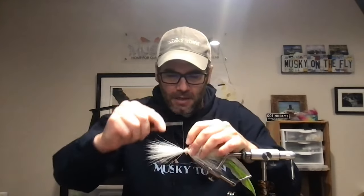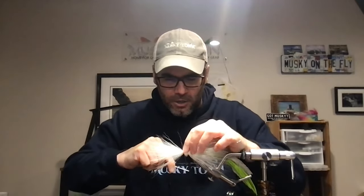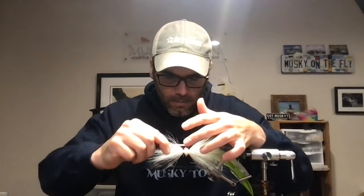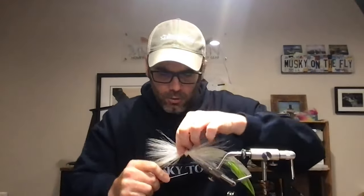So same thing as last time, we are just rotating our way on the shank, giving a little bit of pressure to help that around. You'll notice our hair spinning. And I usually do 5 or 6 wraps.